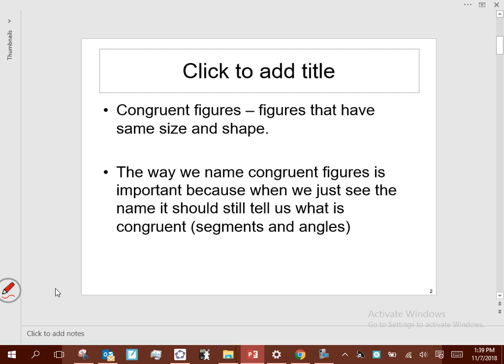Now, we like to use pictures because this is the first time we're seeing this, and we don't have that great of a background with this information, so the pictures are going to help. You've heard the phrase, a picture says 1,000 words, right? So it's going to be a lot easier for us to use pictures and decipher information from that. But at the same time, the way we write things down by hand should verify or back up what our pictures say, and vice versa. Our picture should back up what our text says. So we should be able to do all this with a picture or with just text, and still get the same result, same information.